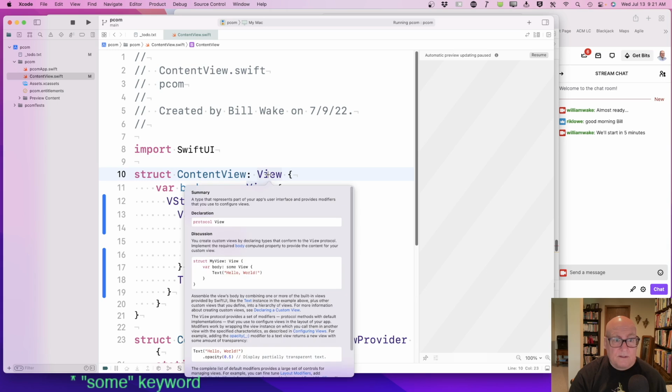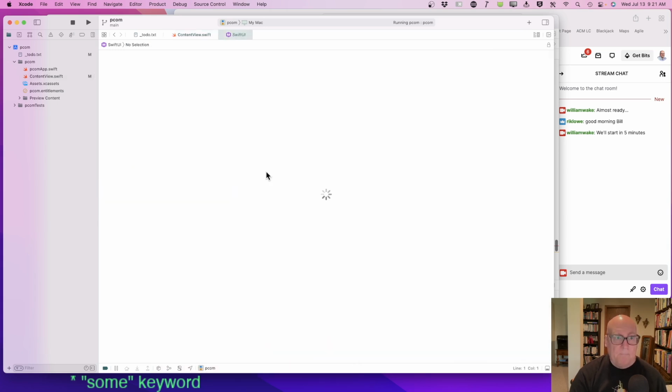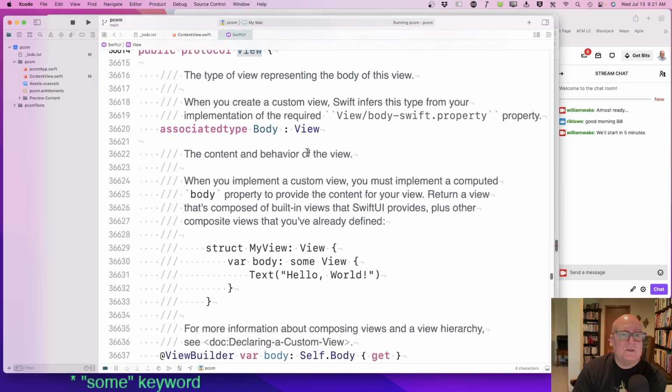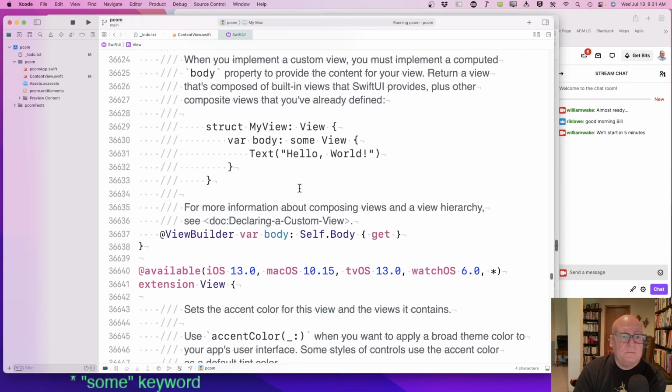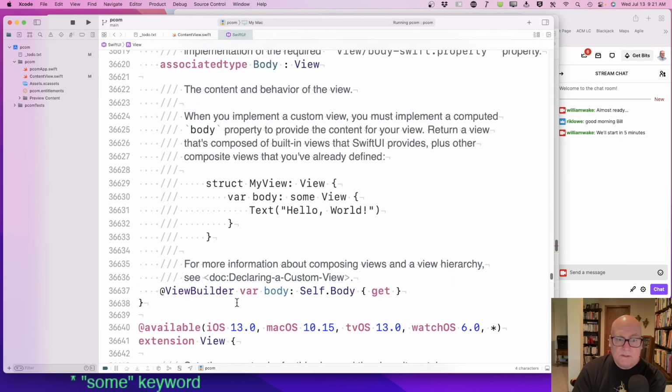Let me see. I don't know if we can get there. Right. Okay. So the associated type body is a view. And I'm going to ignore this, but you must return a body to provide content with your Swift views and other views.